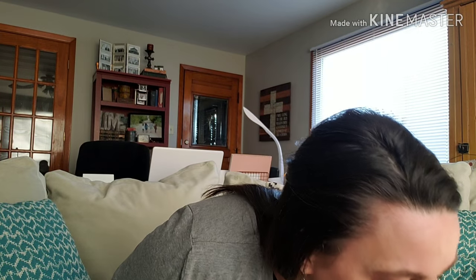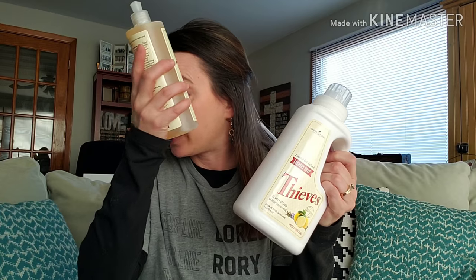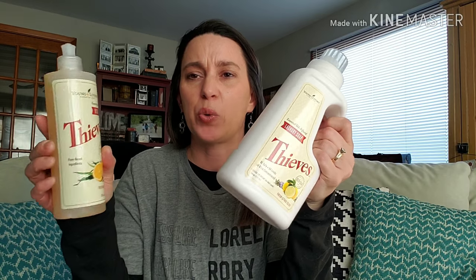I loaded up on laundry detergent and dish soap. These are super concentrated, not diluted, so they last a long time — you can get about three bottles out of this one. I actually make my own homemade laundry detergent, using about a third of this mixed with baking soda, washing soda, essential oils, and water. It'll probably be two or three months before I need to order more.